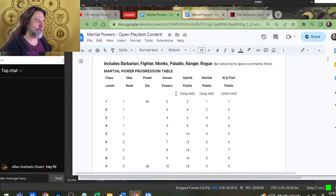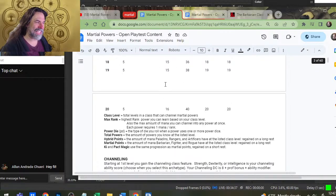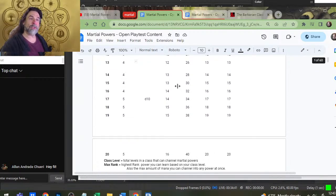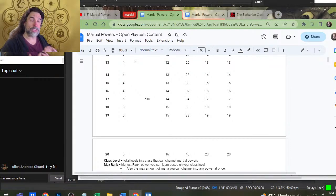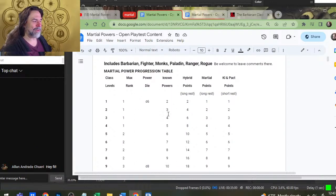And if you wanted to, you could use the known powers instead of the Eldritch Knight spellcasting progression, but you would still have the first at third, second at seventh, third at 13th, and then fourth at 19th, because you have the option of gaining spells instead of powers. So that's a fun compromise that you can make, but it blends these things together in interesting ways.